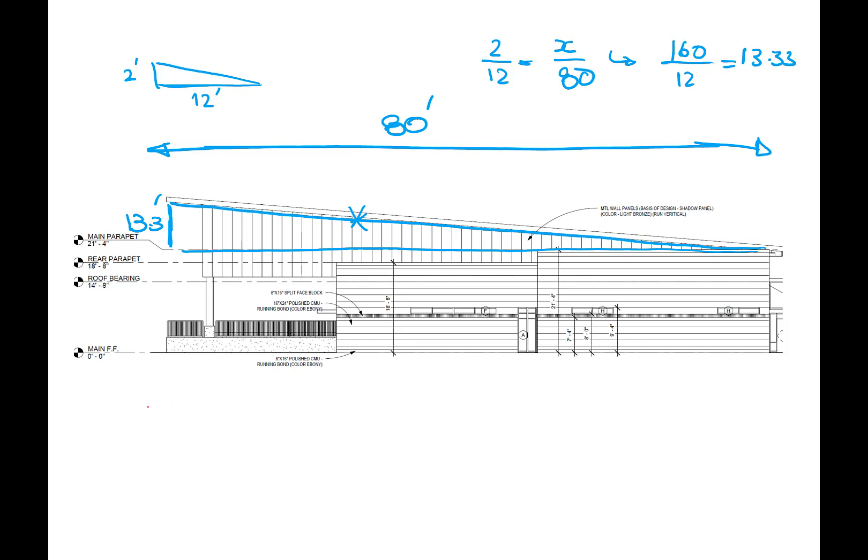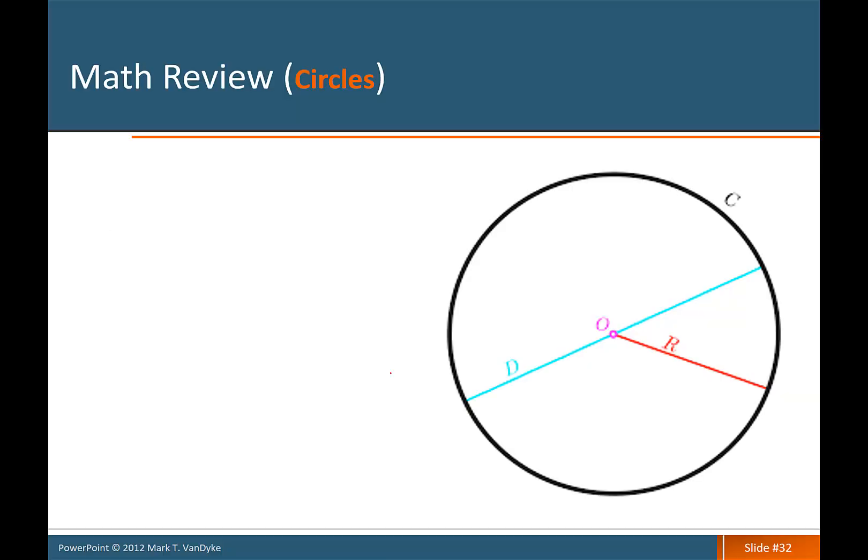Now I'm ready to find out this length, which is now going to be using Pythagorean theorem and say, C, this length, is going to be the square root of 80 squared plus 13.3 squared. And again, these are the types of things that we're going to use and we're going to do. Keep in mind, I'm just telling you that we need to know the properties of a triangle, especially a right triangle, from time to time, especially if there is a slope involved.